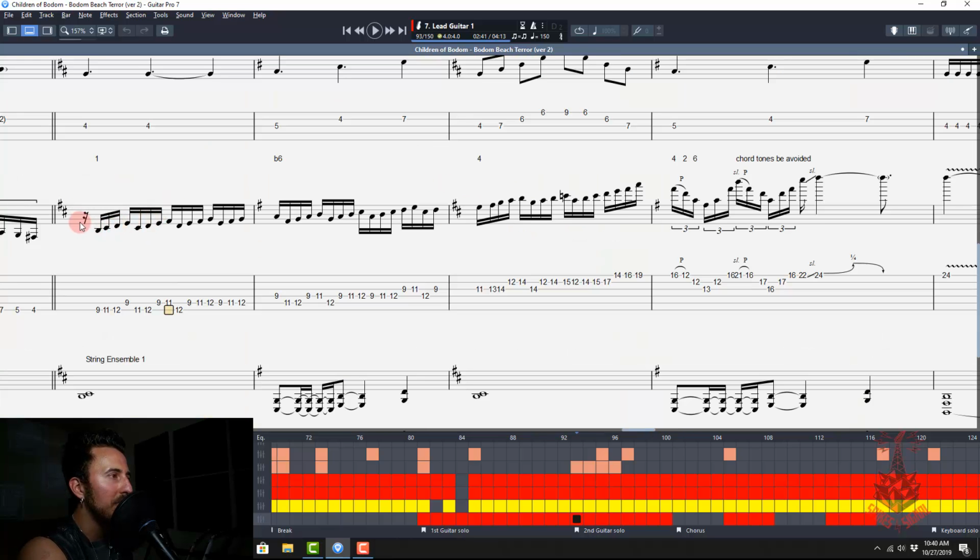Now one thing you'll see right here for this section of the solo is that I interpreted, once again, the chords underneath and the key in a method that was designed to get the least amount of accidentals. Maybe not necessarily the best way to look at it, as I said before. That's just how I looked at it here, and if there are any better ways to look at this, please let me know, because I would definitely like a better way. So let's go ahead and continue on.